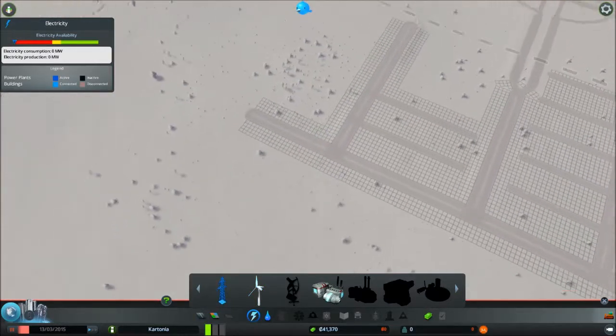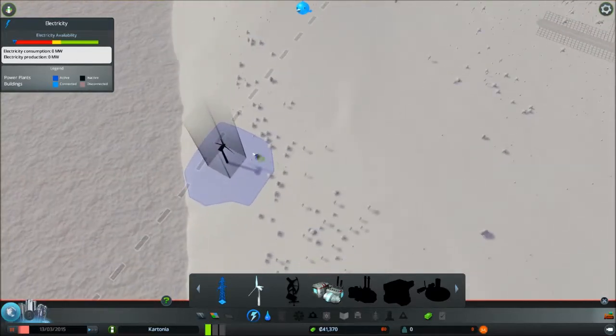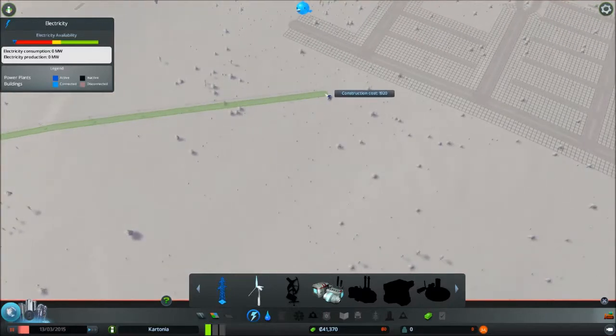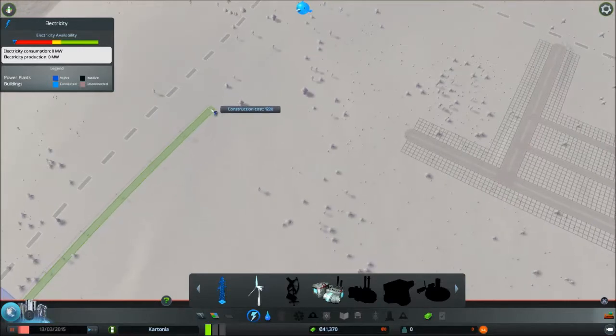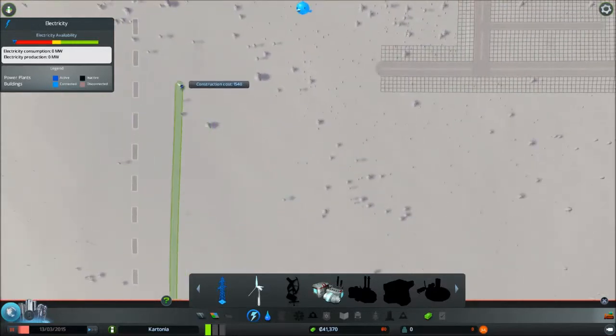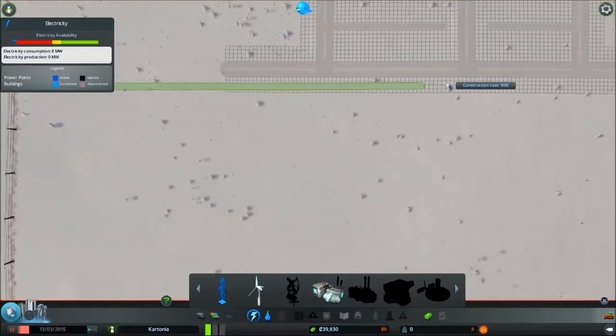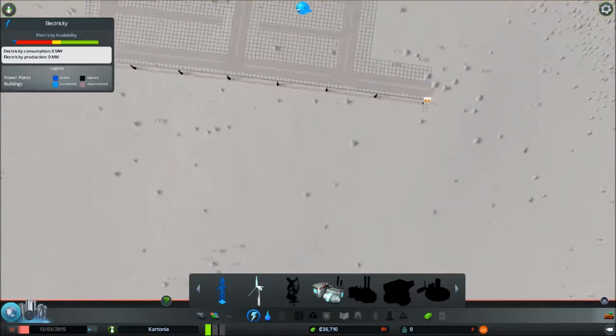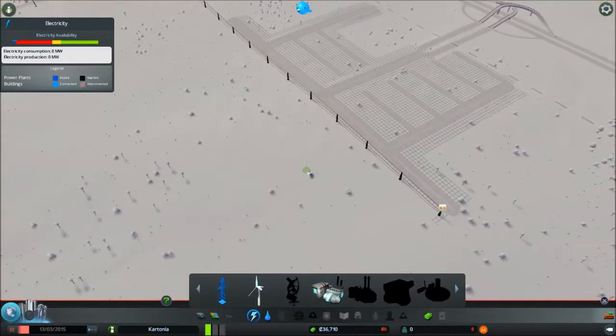Now, unlike SimCity, well, the new SimCity that is, we actually have to place down power lines. This little blue area is powered, so I can take this as a starting point. Let's keep it somewhat straight and narrow. But now, let's get a top-down view. Something like this. And that. And I do hope that shall provide them with power.